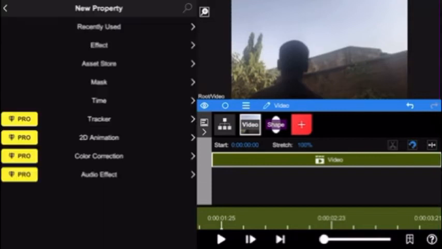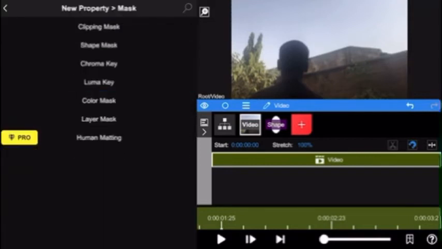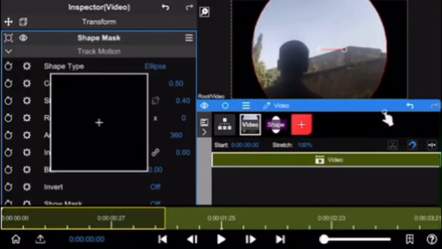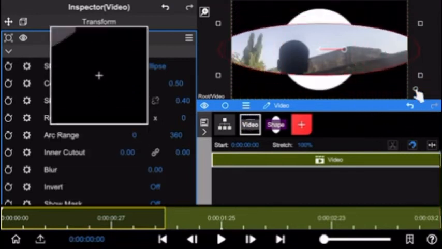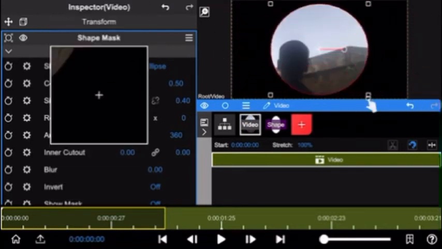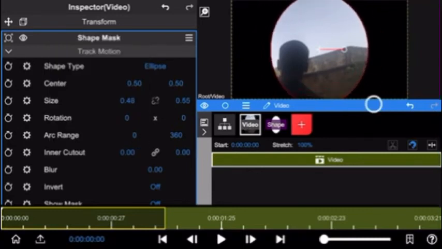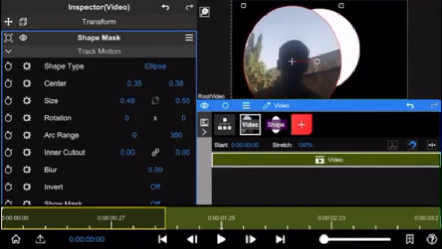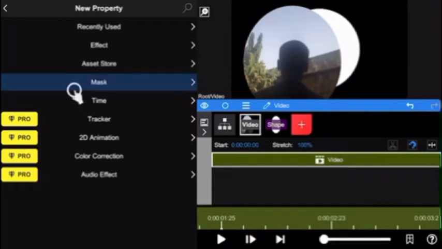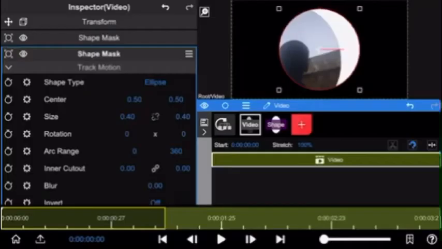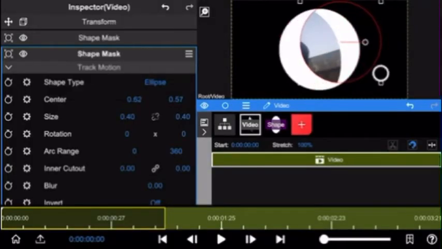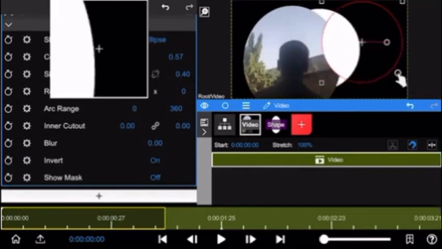Okay, then we're gonna check out the shape mask. Basically what this allows us to do is clip our layer in with a shape mask. And if we add another shape mask on top of that, let's invert this.